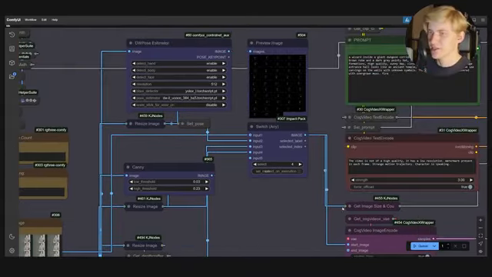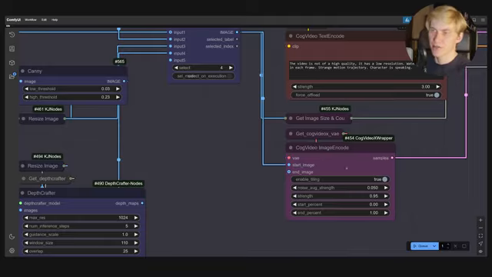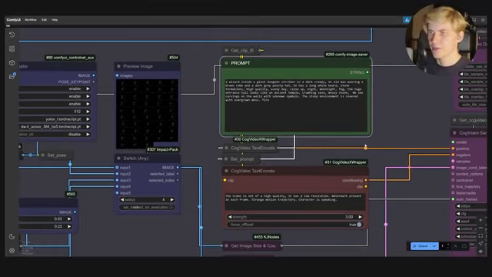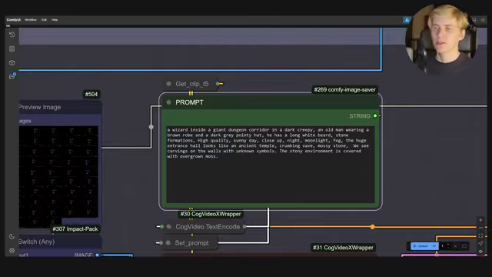You can see this gets fed into this CogVideo image encode, and you can set the strength of the control net down here. So if you get some weird results, try to lower that a little bit to give CogVideoX a bit more freedom. Above that, you can find the positive and negative prompts. To keep the character consistent, you want to give a pretty detailed description.